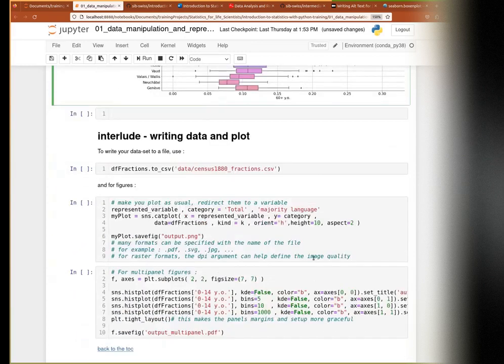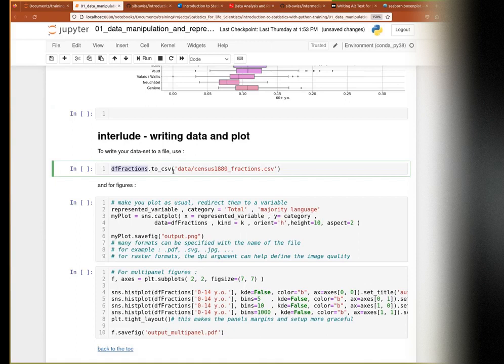All right. So last but not least, once you have maybe modified, created a few columns and so forth, you will want to write your table and your plot to the disk. So here you have your data frame, it's just called .to_csv or to_excel or to whatever, depending on what you want to do, but generally to CSV, and then the name of the file that you want to write in, and that's it. It's simple enough, right?